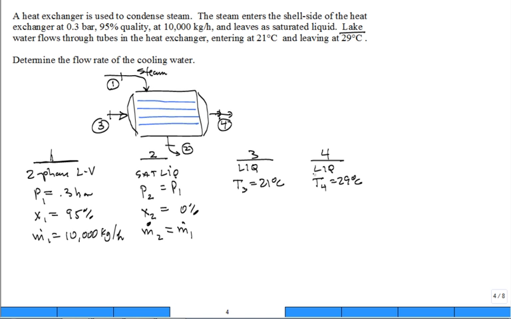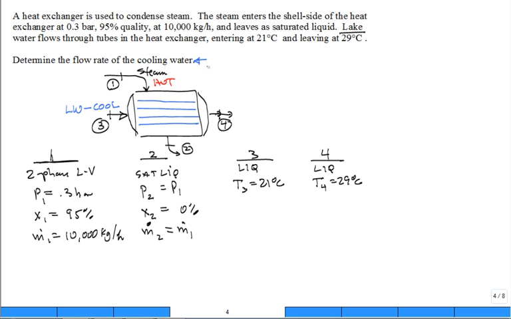Yeah. So the lake water is basically what's doing all the cooling? Yep. So which fluid stream is my hot fluid stream, and which fluid stream is my cold fluid stream? The steam is hot. The steam is my hot side, and the lake water is my cool side. I'm going to just say cool instead of cold. And so inside the heat exchanger, which direction is the heat being transferred? From the steam side that's condensing to the lake water side, which is going to come out warmer and be heated up.